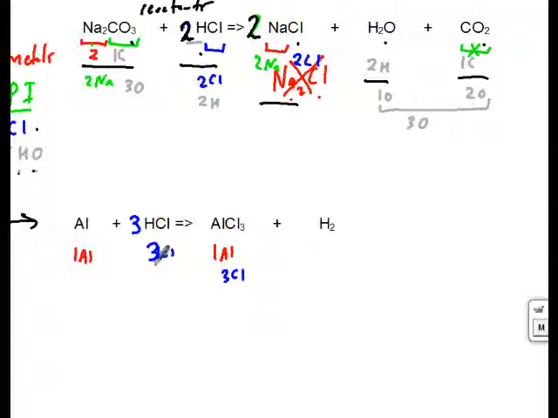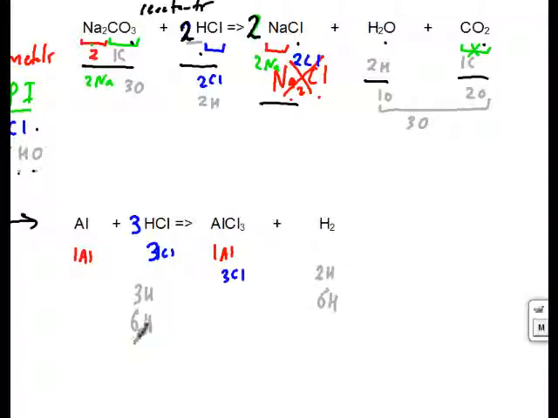Now we can come to our hydrogen. Let's have a look at hydrogen. I've currently got 3 hydrogens here, but I've got 2 hydrogens here. That's a problem. What can we do? There's 2 ways of solving this problem. One a bit sneaky and a bit simple, and one a little bit trickier. What can we do to make sure we've got 3 hydrogens on both sides? The first way, and the most common way you'll see, is if you can't put the same on both sides, you find the lowest common multiple of both. So I want to turn this into 6 hydrogens and this into 6 hydrogens.